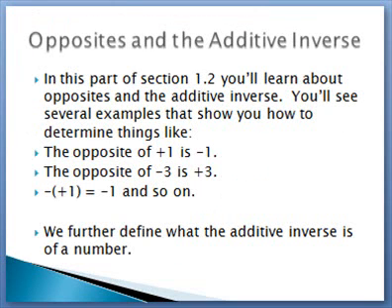Opposites and the additive inverse. In this section, you'll learn about the opposites and the additive inverse. You'll see several examples that show you how to determine things like the opposite of plus 1 or positive 1 is negative 1. The opposite of negative 3 is positive 3. Minus a positive 1 is equal to negative 1, and so on. We further define what the additive inverse is of a number.